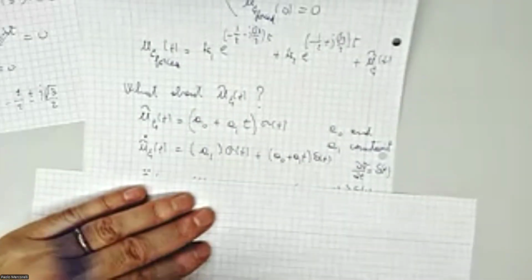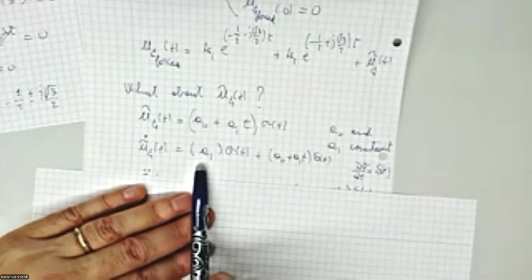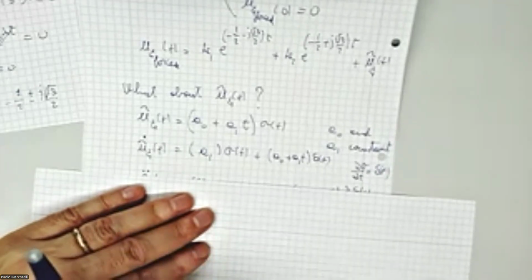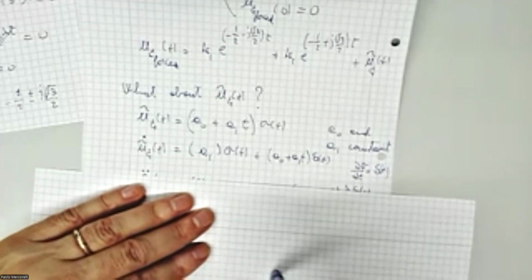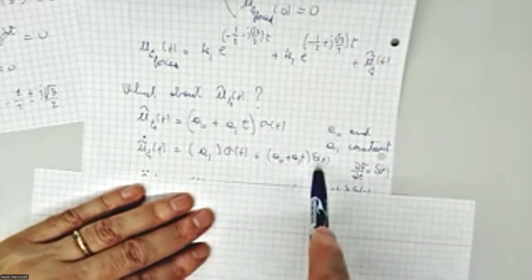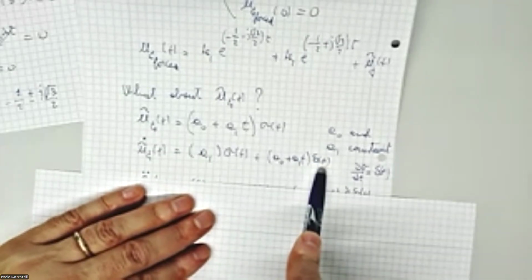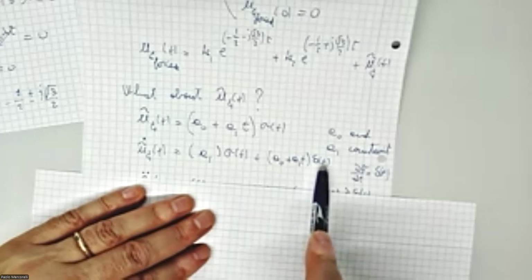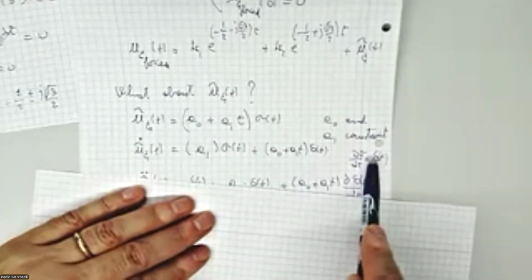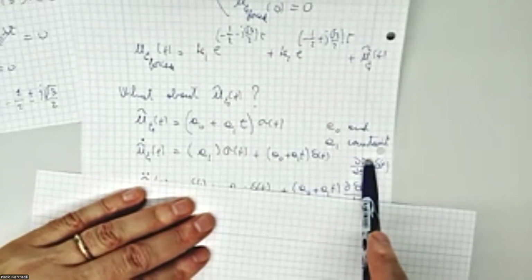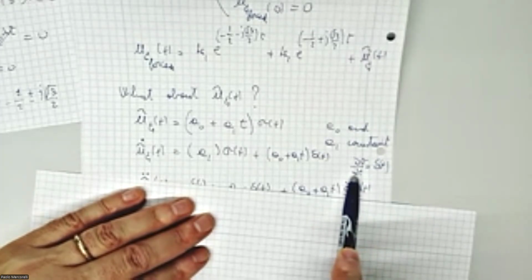Again, mathematically, we can proceed without any consideration. Assuming this, we have this expression here. The derivative of this is this one, assuming two constants. Now, please pay attention here. It is extremely important. I will come back on this topic during the next lectures. The derivative of sigma we assume to exist, we assume to be a function delta. I don't know if you heard about the delta of Dirac. I will tell you a lot about this. This means delta of t is the derivative of sigma with respect to the time.